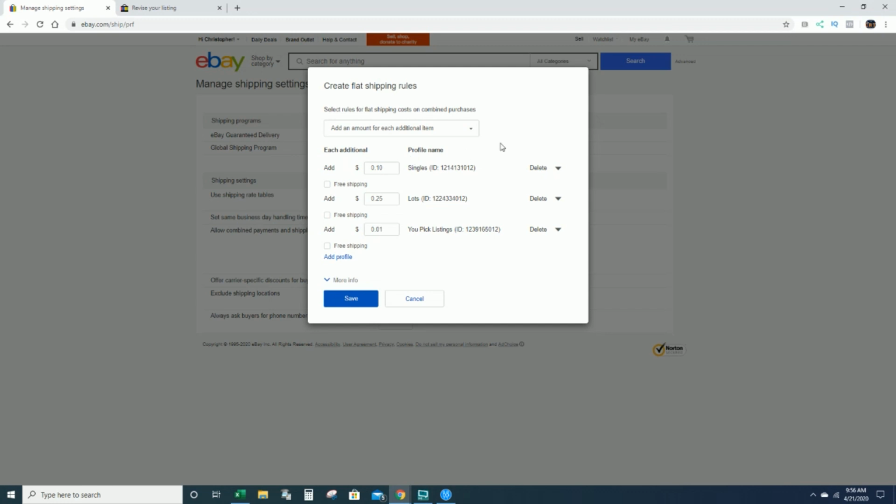So in my eBay store, if you buy an extra card from me, and we're talking like an autograph or a relic card or just an extra card in a sense, I charge 10 cents. So that's like the top loader or the penny sleeve, and we go from there. When you're buying a lot from me, I sell a bunch of player lots from like Series 1, Pro Debut, Bowman Draft. Every extra lot is a quarter. And then when I have any sort of U-Pick listing, I do it at a penny extra. So these are typically cards that are $1 or less with promotion. And the best way to do it from a combined shipping perspective is to do 1 cent extra.